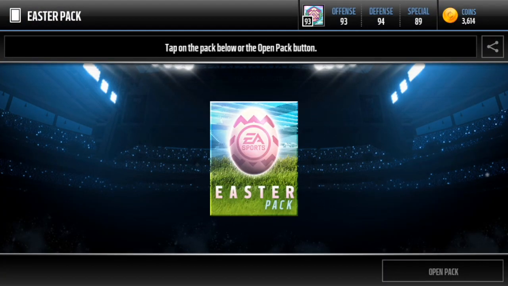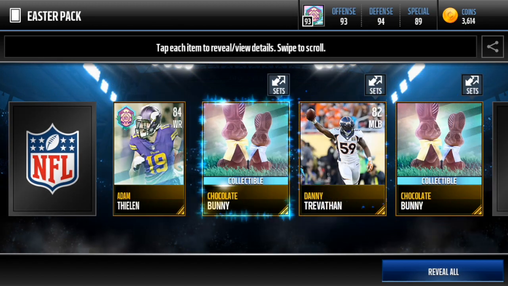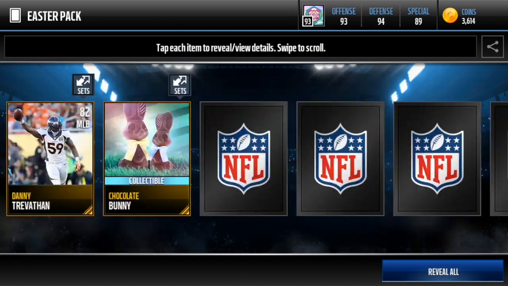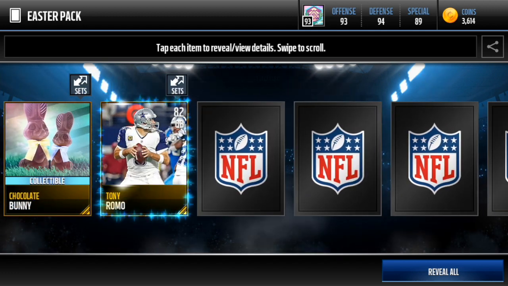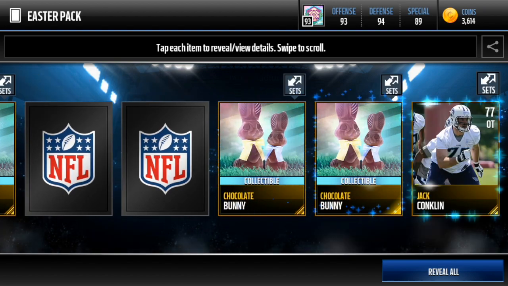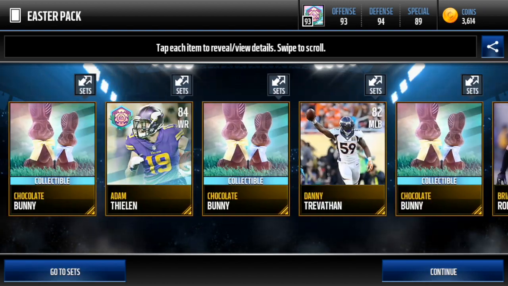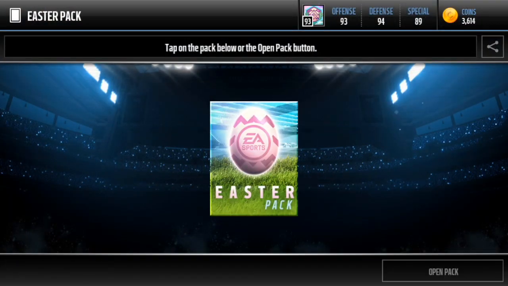Not sure exactly how much they're going for. I think they're around 160, 170k. So, of course, you're making back 2 packs. So, to be able to make profit off of these, in every 2 packs, you need to pull an Easter Elite. So, that's super hard. We've only pulled 1 in 14 so far.